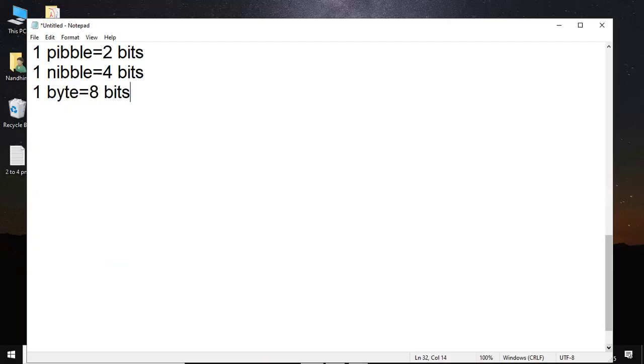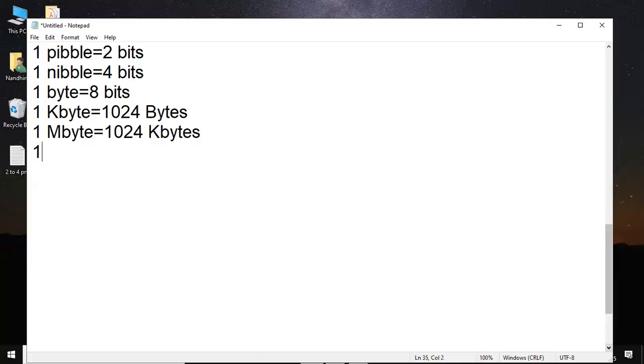Write it down. 1 kilobyte is equal to 1024 bytes. 1 megabyte is equal to 1024 kilobytes. 1 gigabyte is equal to 1024 megabytes.